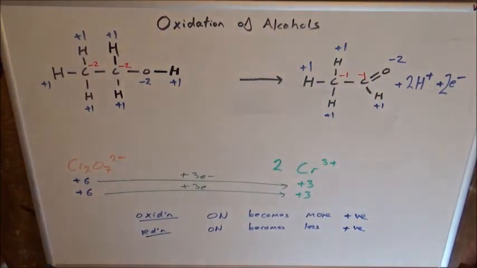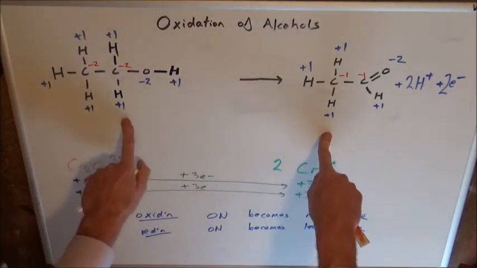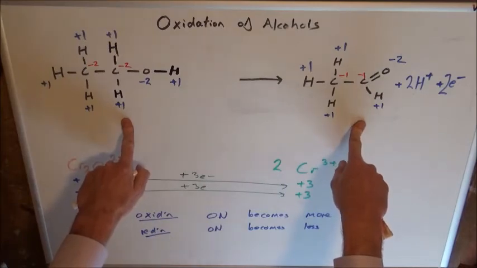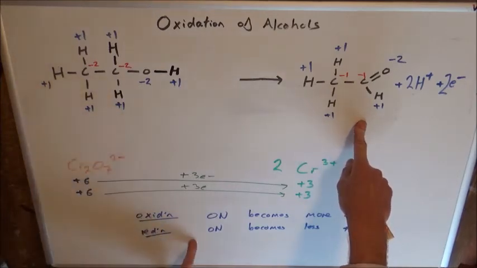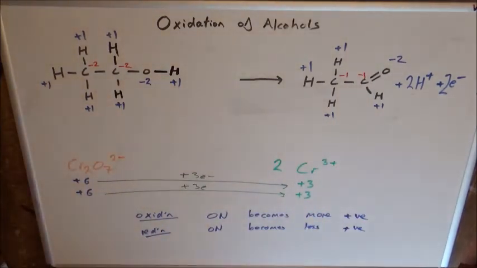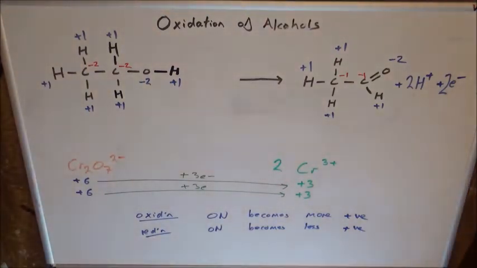So the oxidation number of carbon in here is going from minus 2 to minus 1, and it's happening for each of the carbons. So that's becoming less positive. Excuse me, that's becoming more positive. It's going in a positive direction. Minus 2 up to minus 1 is moving towards positive, so it's an oxidation. And to get from minus 2 to minus 1, you need to add 1 electron, but we've got 2 of the carbons doing that, so that's why we have the 2 electrons here. So you can see how if you approach your chemical reaction from different perspectives, different angles, it all really does fit together. It's very consistent.